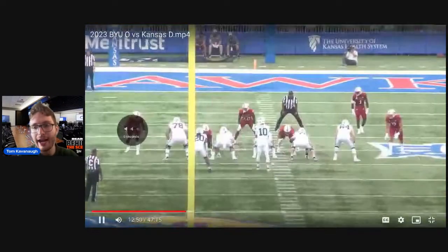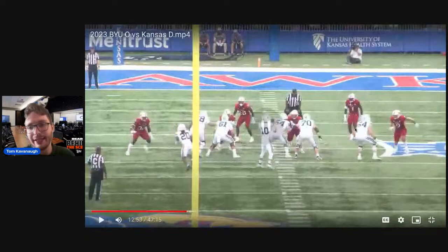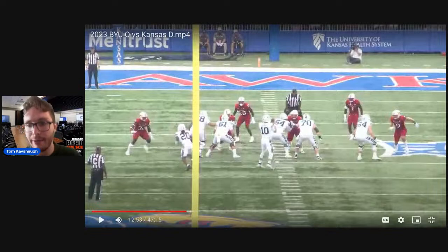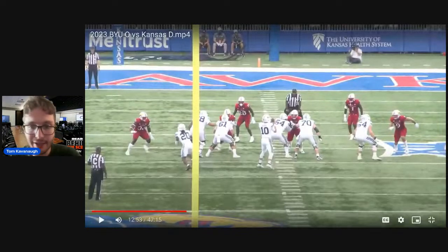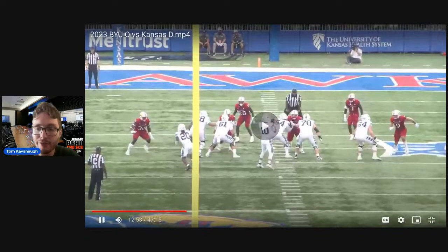So again, if you guys heard me talk about him yesterday, Austin Booker really does love countering back to the inside, which I don't think you can get away with as much in the NFL. Tackles just don't really lose that way because they're better athletes. They're not as threatened by outside speed rushes because a lot of them are just better, and they don't have to sell out like some of these college tackles do. But if you're going to do it, at least throw different moves in.